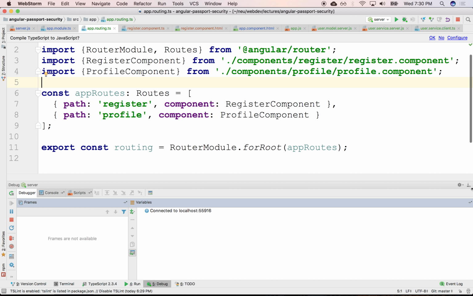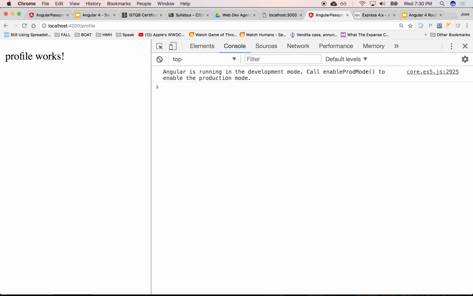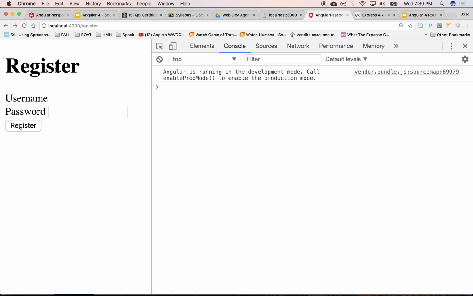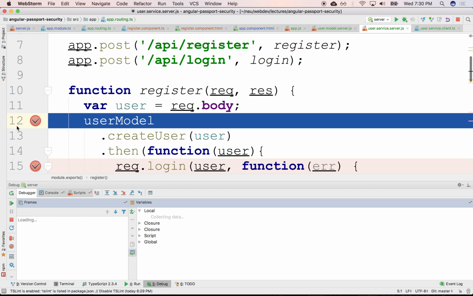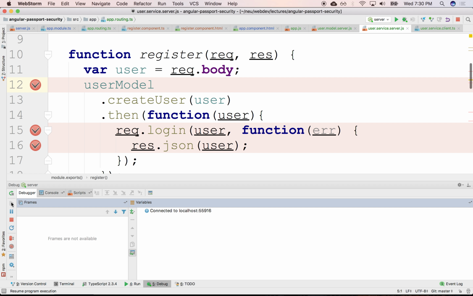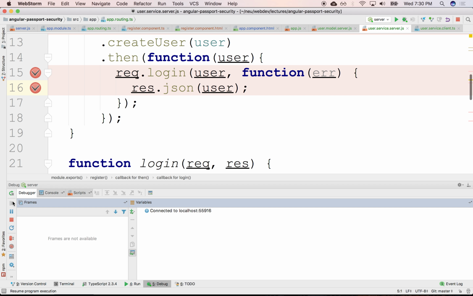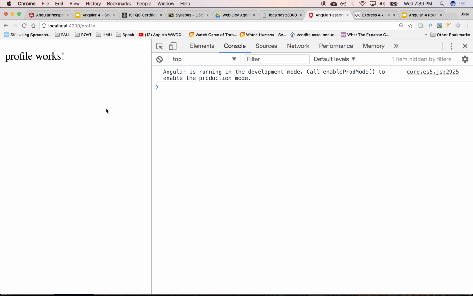All right. Okay, let's try it again. Let's see if we go to profile. It says profile works, right? So we can log in, navigate there. But we really wanted to make sure that that happened when we registered, right? So we tried Alice. Let's try Bob. Register. Okay, went out. Continue. Continues, it serializes, and then sends the JSON back, right? And then it goes out to the profile.